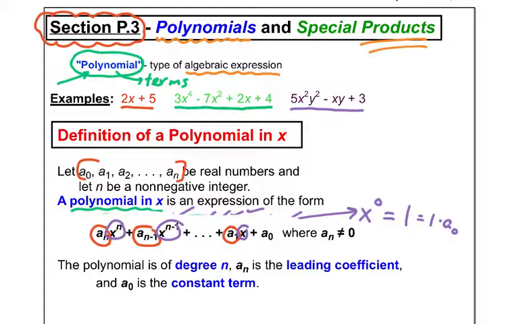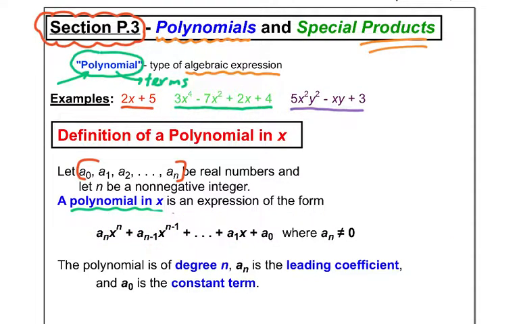Now, we need to talk about the highest power that you see, the highest exponent in a polynomial. When you see it written in special order, the highest power, whether it's x to the 5th or x to the 100th, is going to be called the degree. This is an important word. We're going to bring it back a lot. So put a star next to it, burn that into your mental hard drive. The highest power, the highest exponent, right up here in the front of that x variable is called the degree. And we're going to refer to it a lot because it has a lot of neat properties that affect the polynomial and the graph as well.